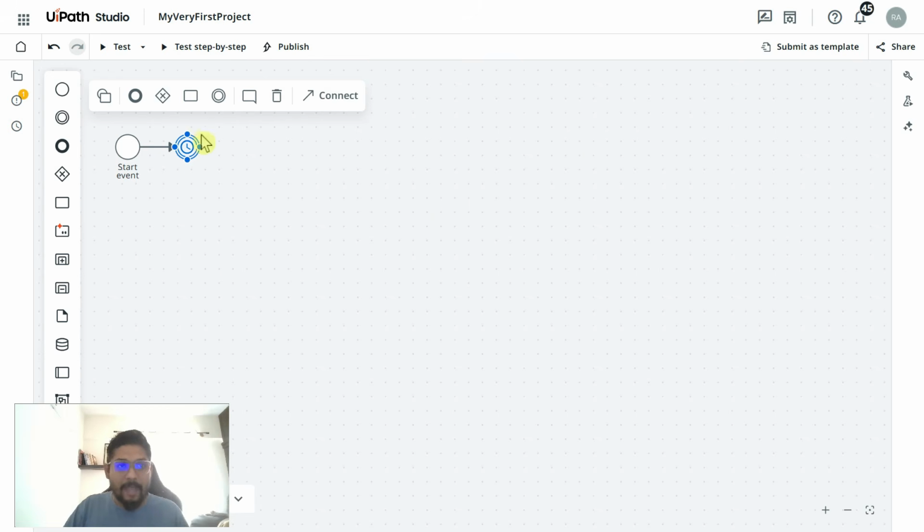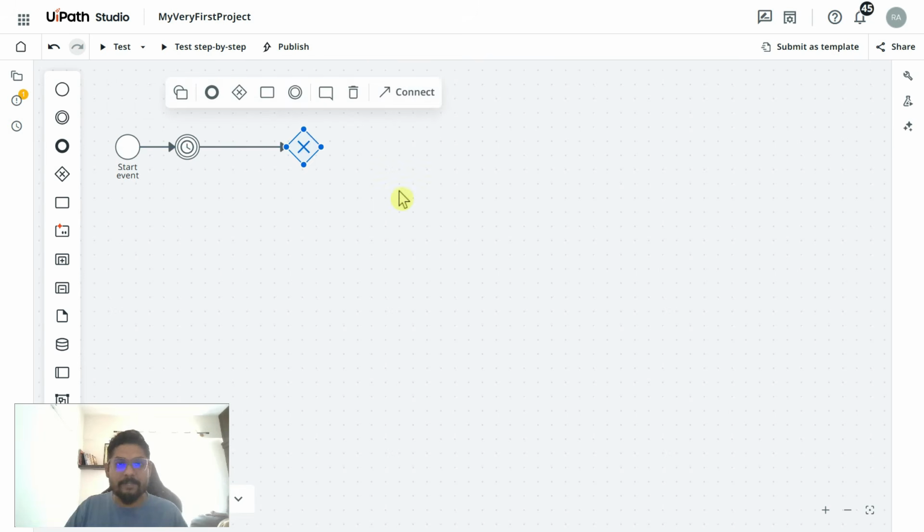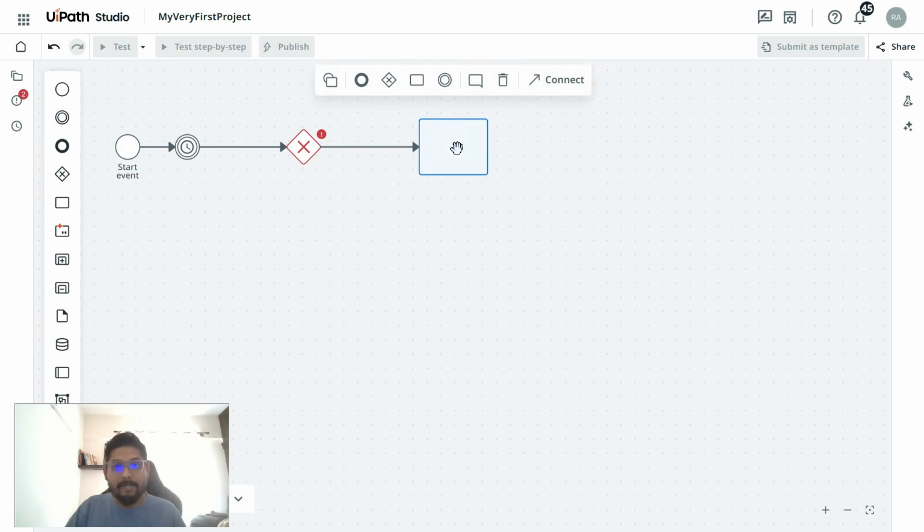After this, I'm going to use a decision box. Okay, simply drag and drop a decision box. Are you doing it? So just follow this. Just put this decision box, you put it, this one. Okay, so once you have put this decision box, then what you do, then highlight this and then select this icon. This is called a task icon. Click on the task icon and I'm going to slightly adjust it to the right. Okay, and double click on this task icon and simply say task A.